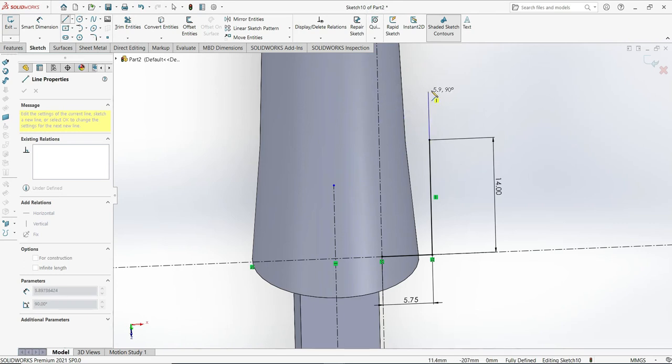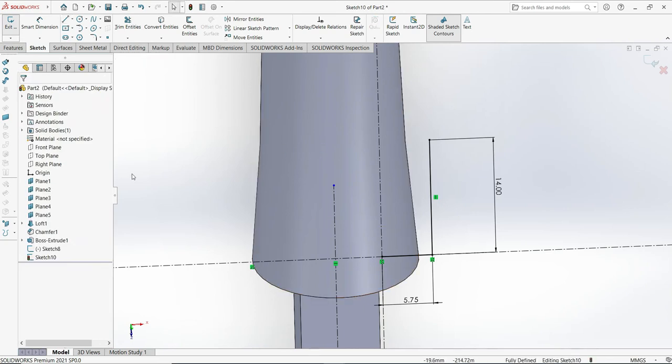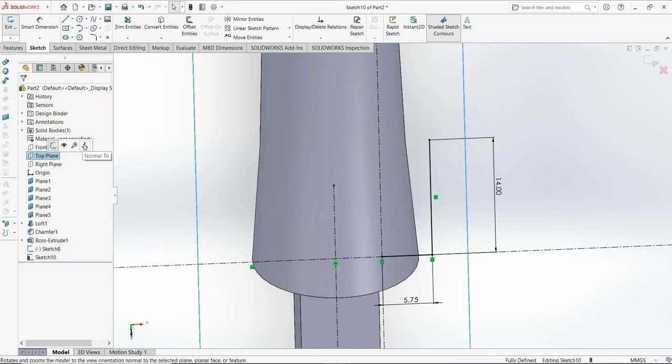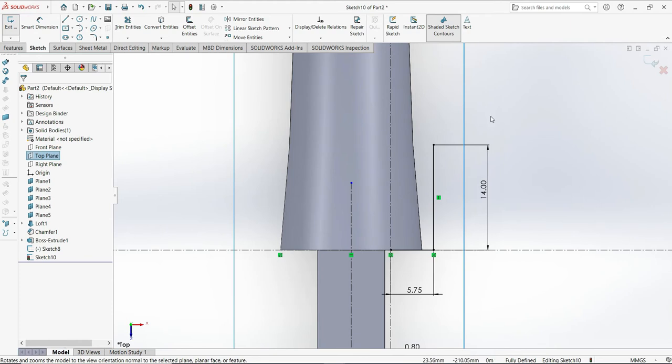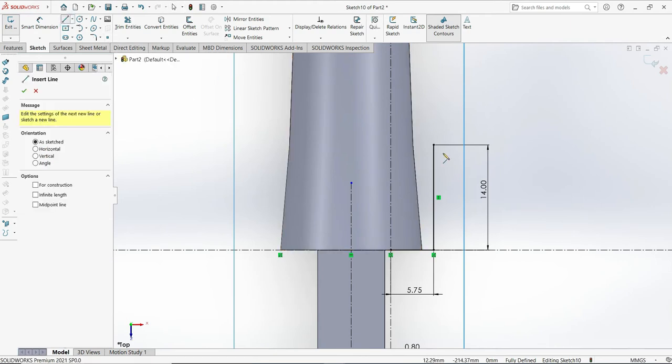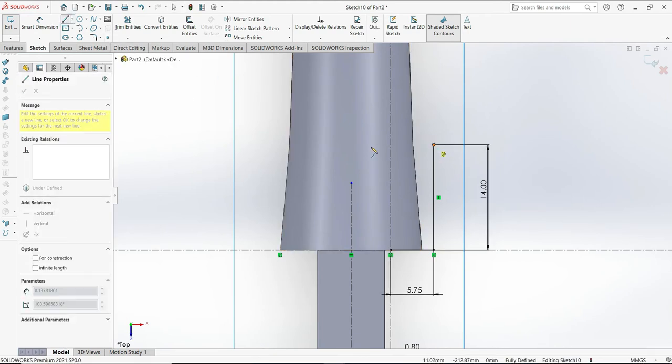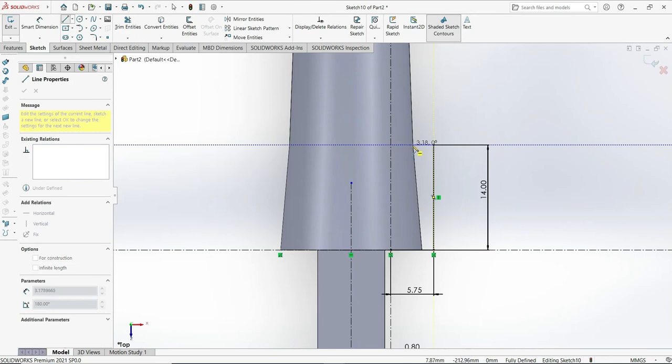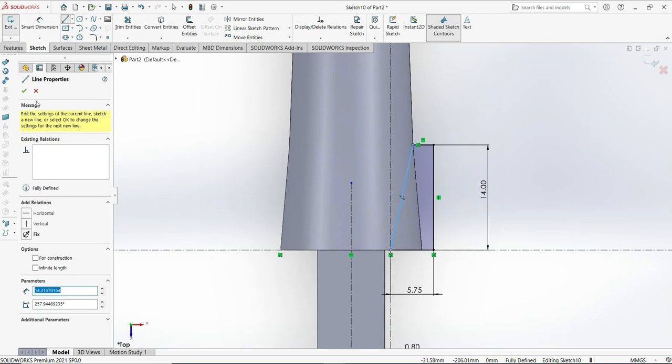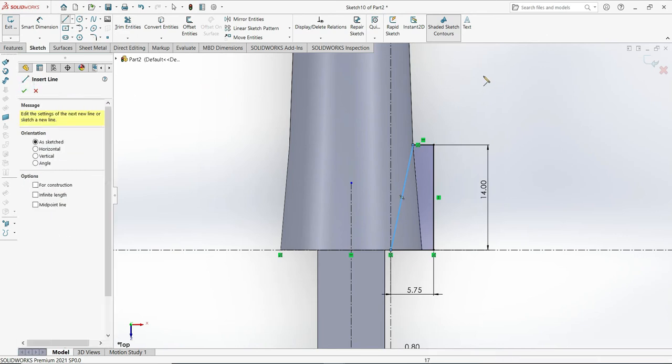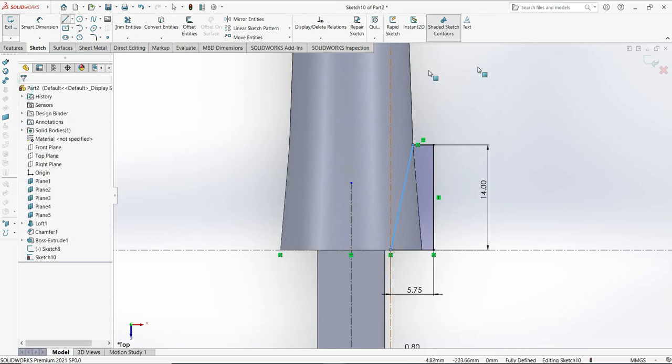Make sure that your, we'll just come here, ESC key first, and then make sure that I am in the right view. Now, I will activate again the line, come here to this point, move like that, and then make sure that until you finish to this end, just click there, and then click also where I start, right here, and then click, done. And then come here, okay, and then okay again, and then rebuild.